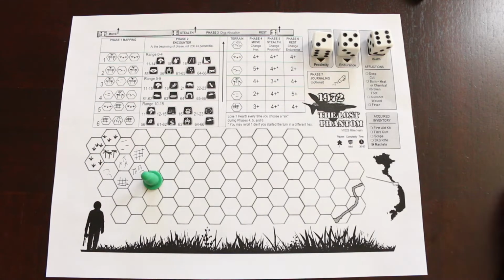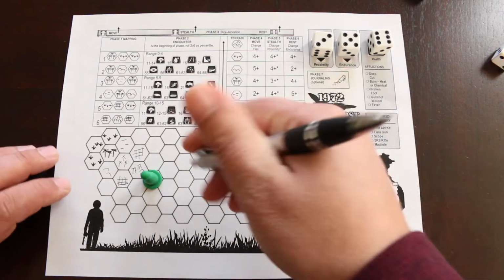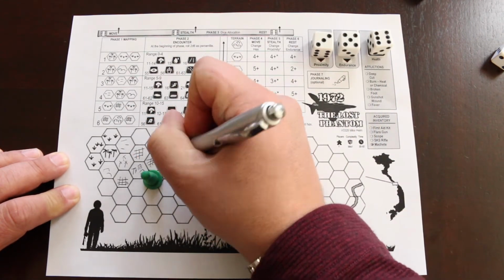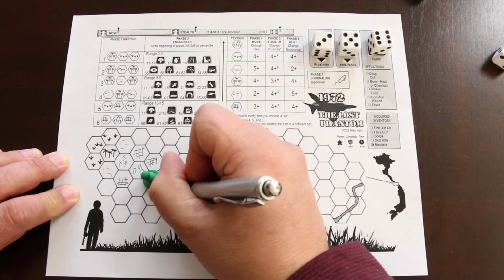Alright, so now we start a new turn, and we go to mapping and we get a 6 again. Always start with the northernmost hex. So that's a rice paddy. Ooh, we get another town. I like towns. Or village, whatever you want to call it. And then another rice paddy.